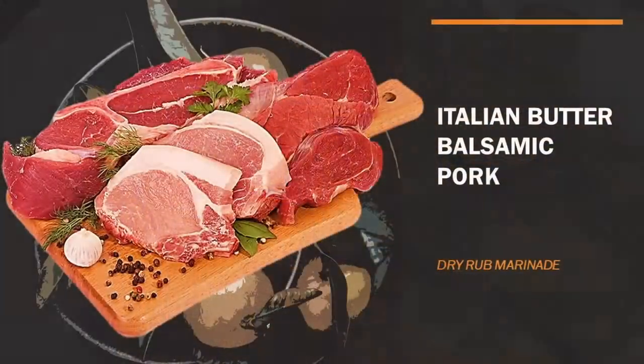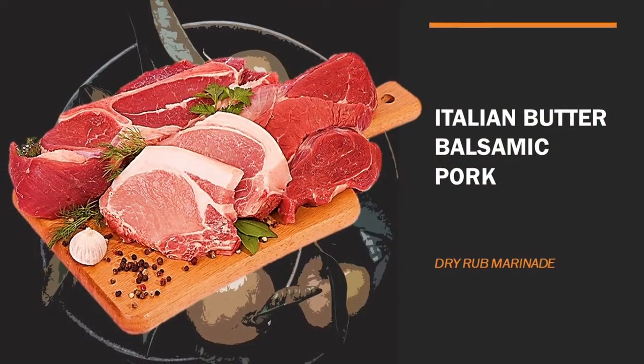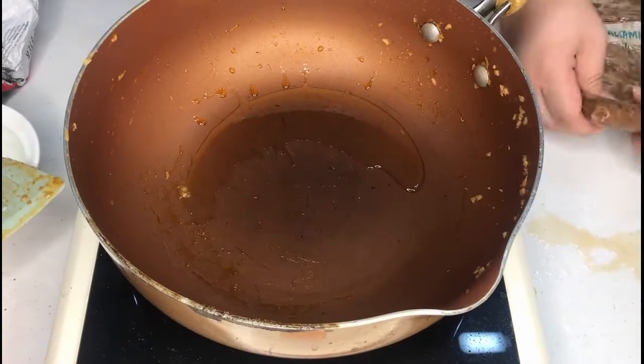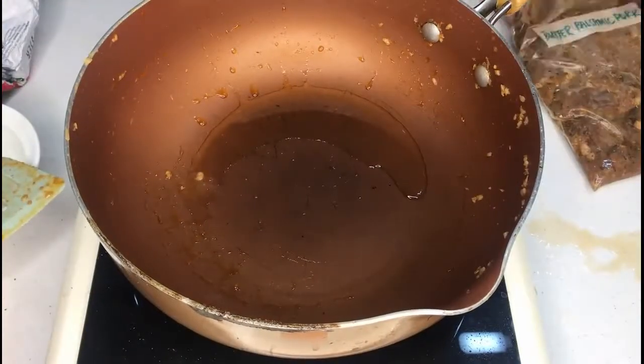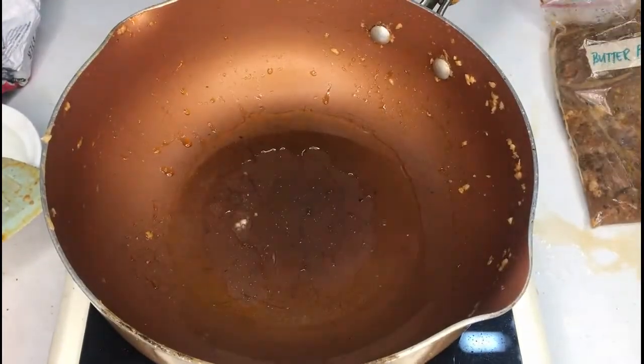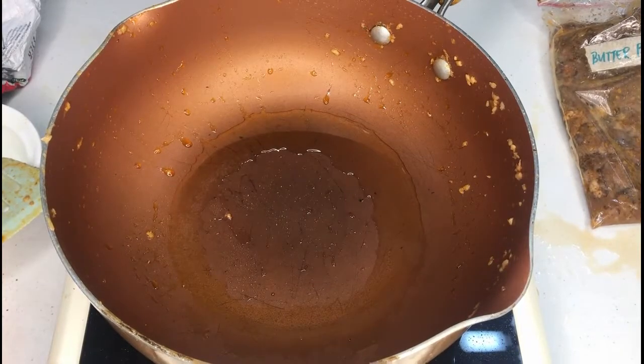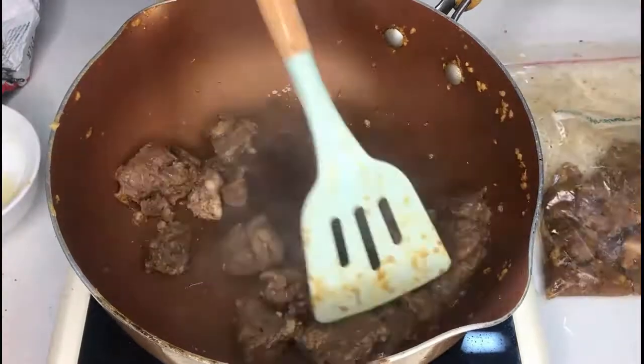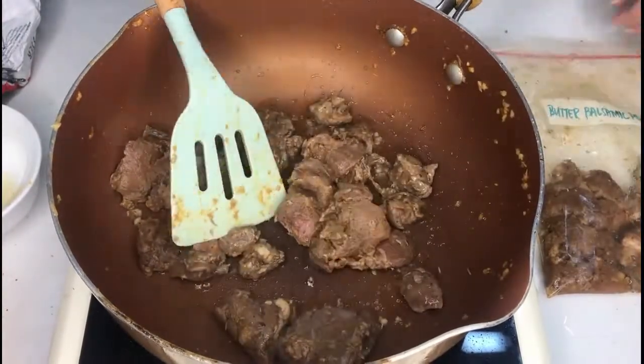The next I'm going to show you is how to make Italian butter balsamic pork. First, you need oil. You can put aromatics in if you want to as well. And you add in your marinated meat. If you have a lot and your pan is small, you can put a little bit at a time to make sure that all sides will be evenly seared.